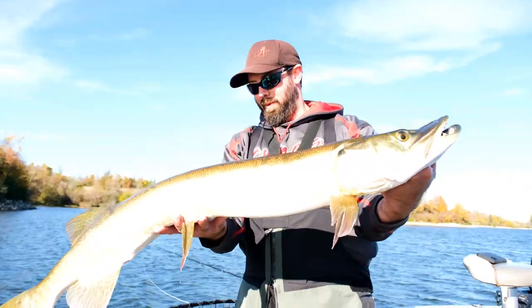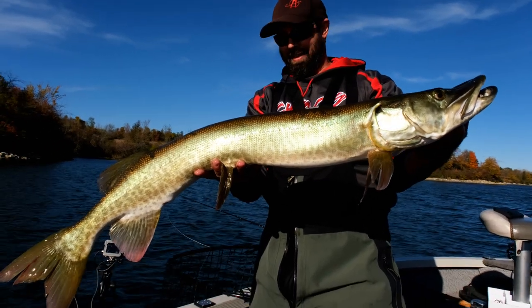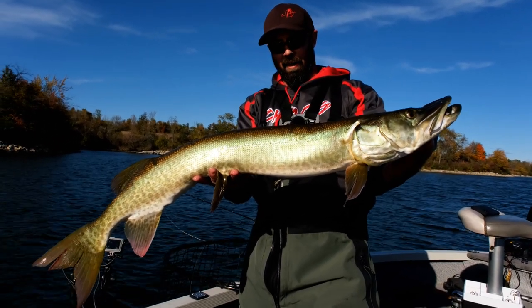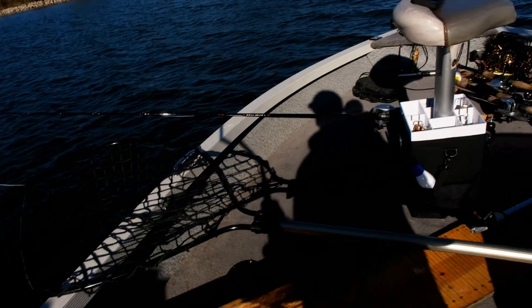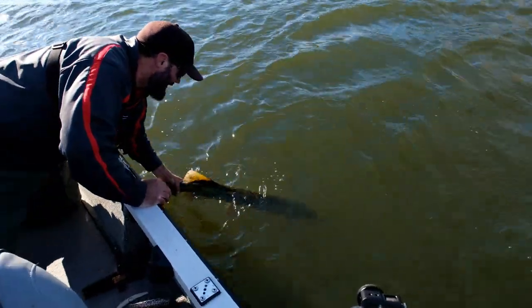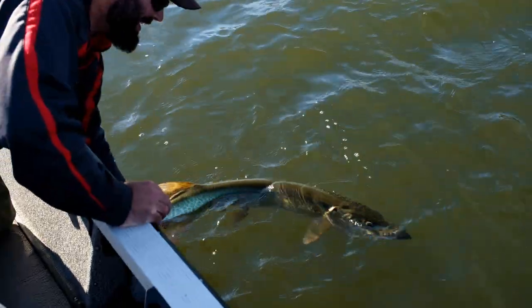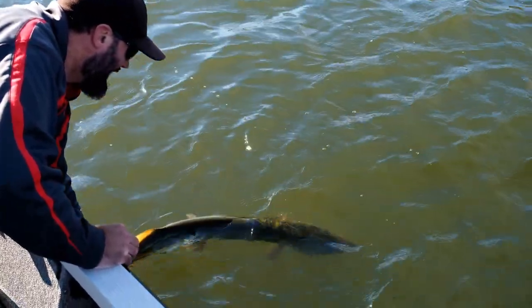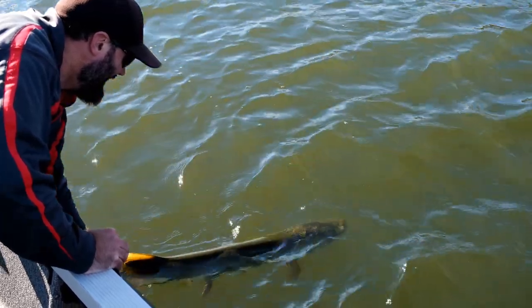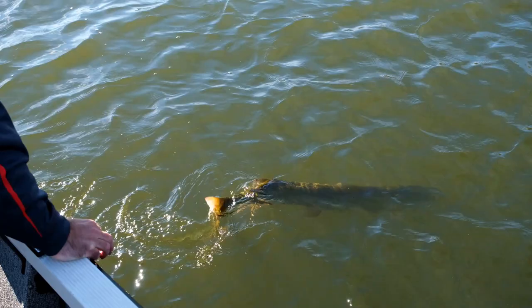So what I'm gonna do, get one last little look at her. What a gorgeous fish though. Just beautiful. All right, I'm gonna take her back here. Get her back in this. Oh, she wants to go. Jeez, what a long fish. Yeah. Nice job, man. Oh, such a cool eat.